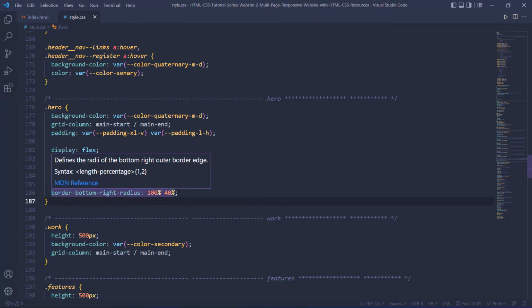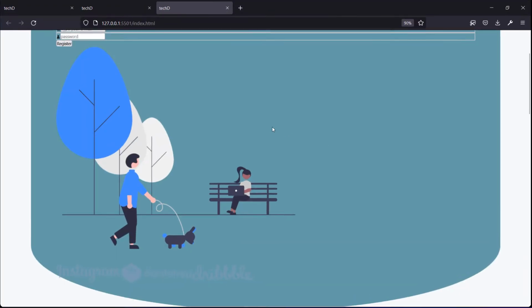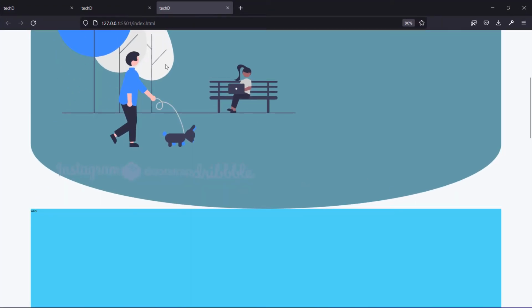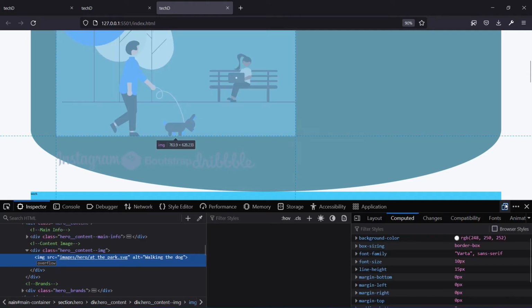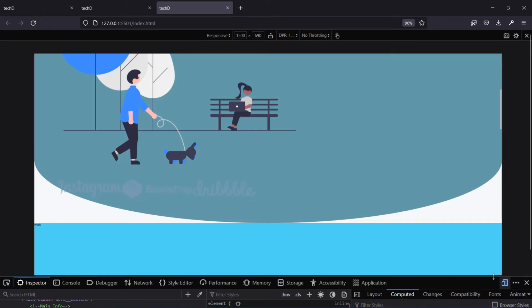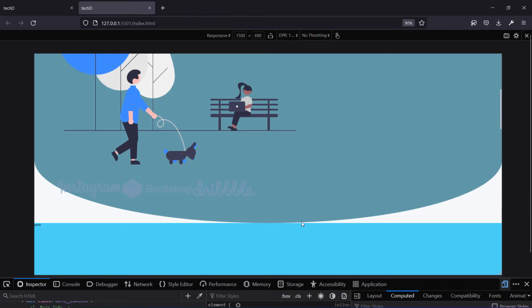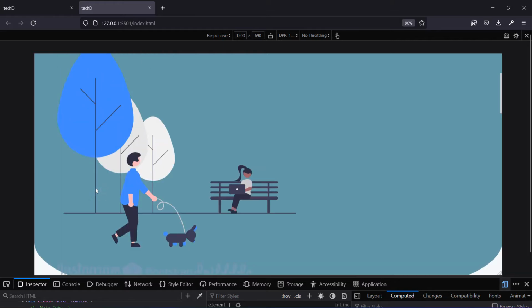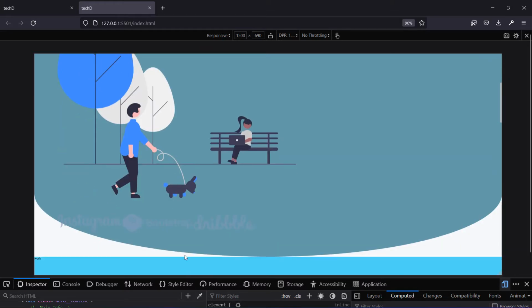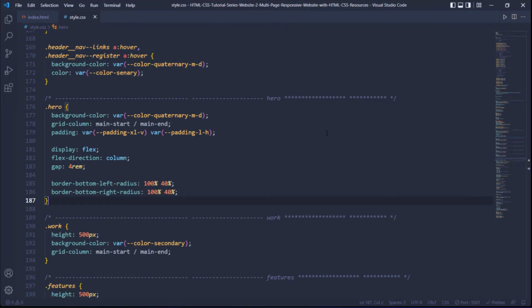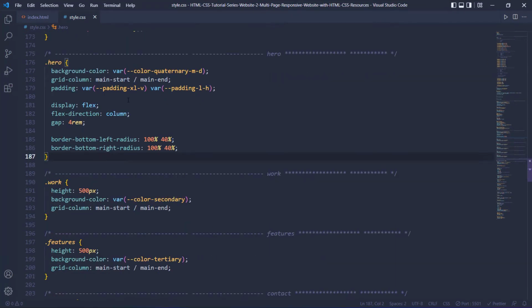So let's save these. Let's take a look at them in the window. This is the effect that we're going to end up with. So I'm just going to go into responsive. We need to just modify this a little bit so it looks a little bit better. We need to modify the padding. We are going to do that. But first, let's jump into CSS and let's complete this section before overthinking a lot. So that part is done.